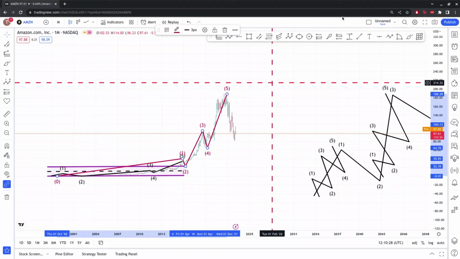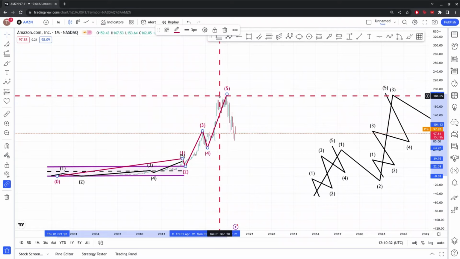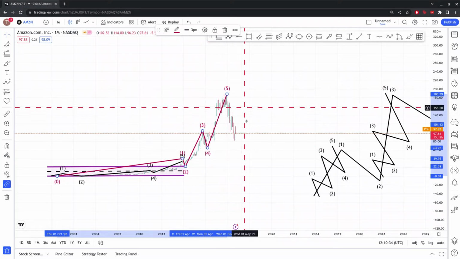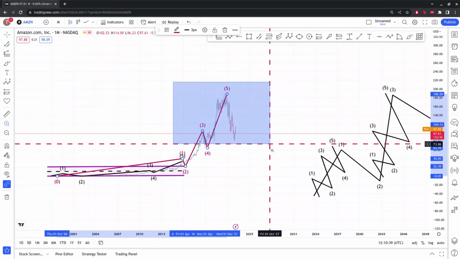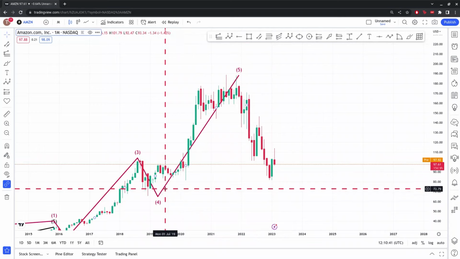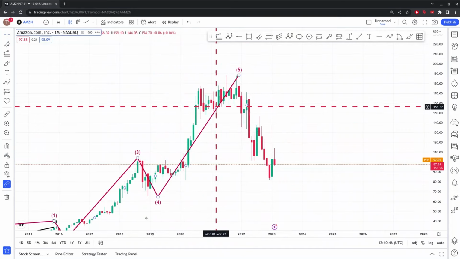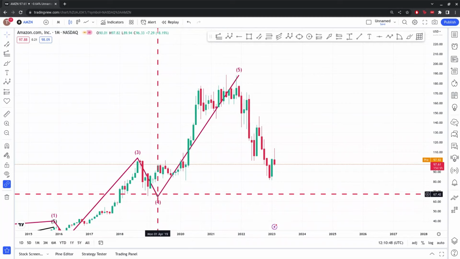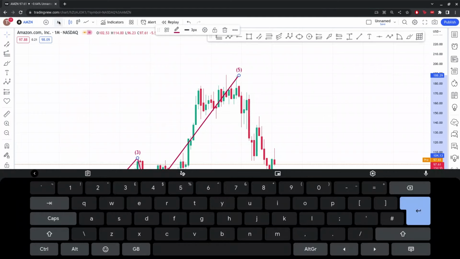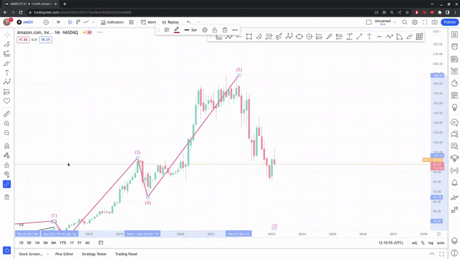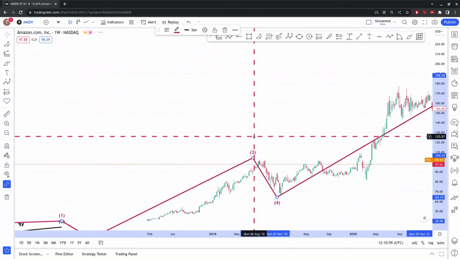On the Amazon stock, I haven't counted the fractals of this 5th wave to be sure that it has completed and that we're now either in a retracement or in a reversal. So if I zoom into this 5th wave, since it is an impulsive bullish wave, we expect a 5-wave pattern out of it. So we go down to the lower time frame to see the fractals properly. We're going down to the weekly time frame, and I extend it all the way to the left.